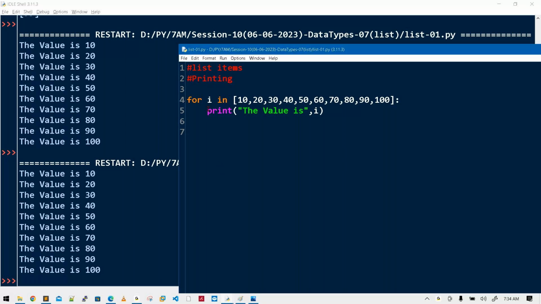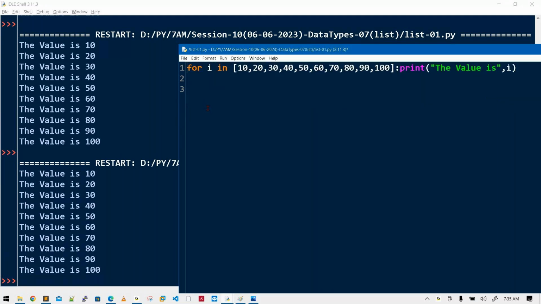Even if it is a one-line statement, after the colon if I write it, will it work? Only one-line statement. Yes, it will work. In the statement block, if you have only one line, you can write it, sir. But more than one line, you should not write. I have only one line, that's why I'm writing.